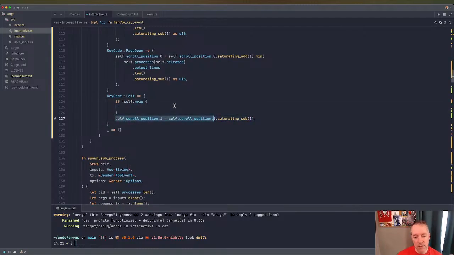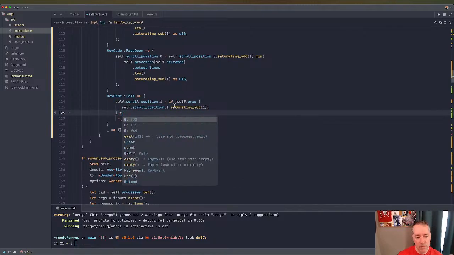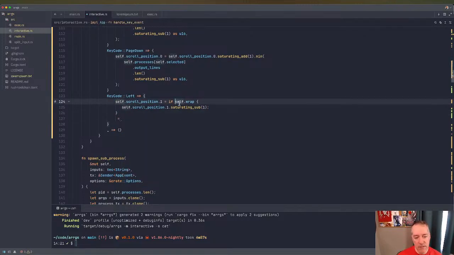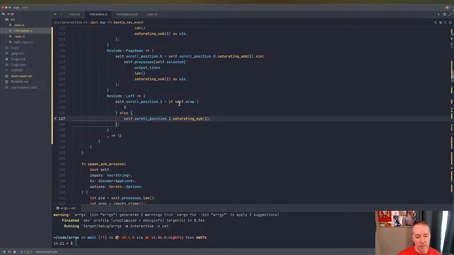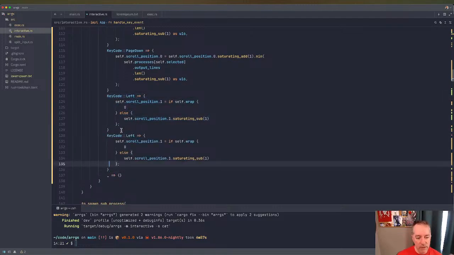Or what we want to do is reset it to 0. Actually, let's get rid of the negative here, and I'll fix that in a second. So if we're wrapping, we set it to 0. Okay, and we'll do the same, but the opposite on right.